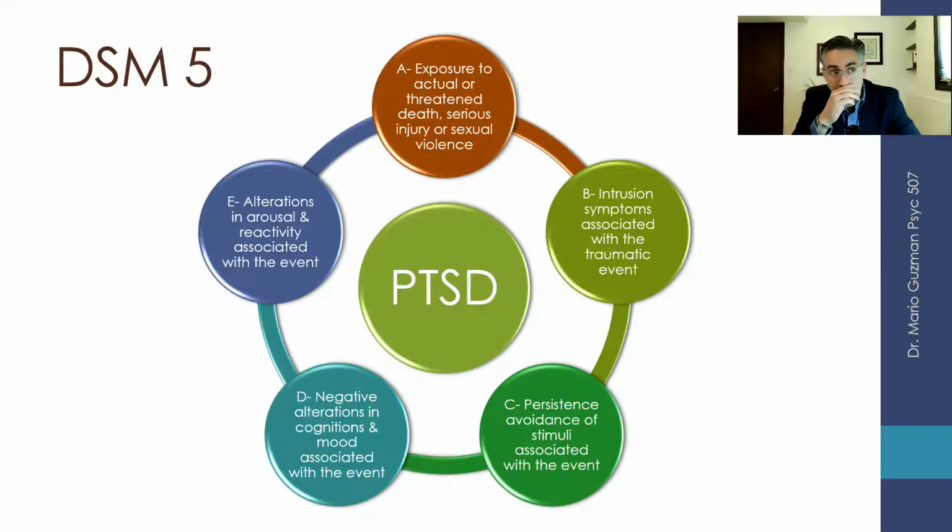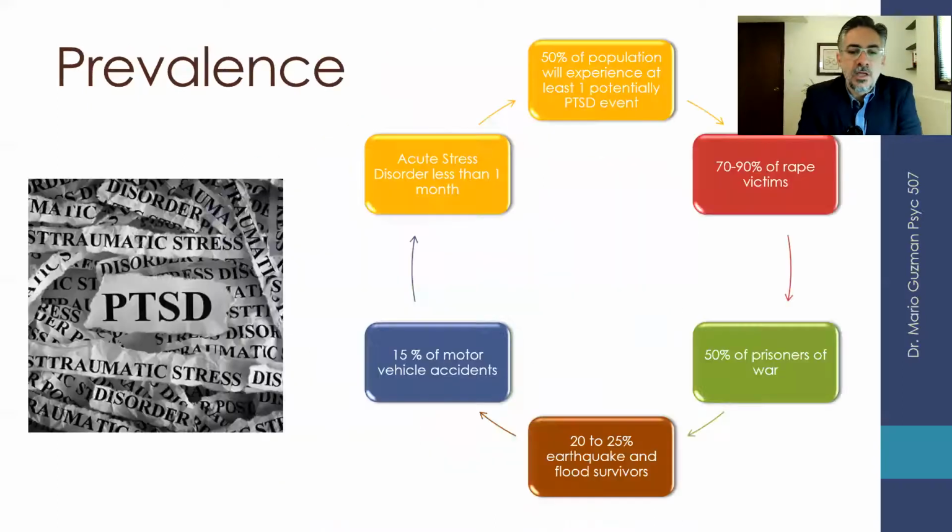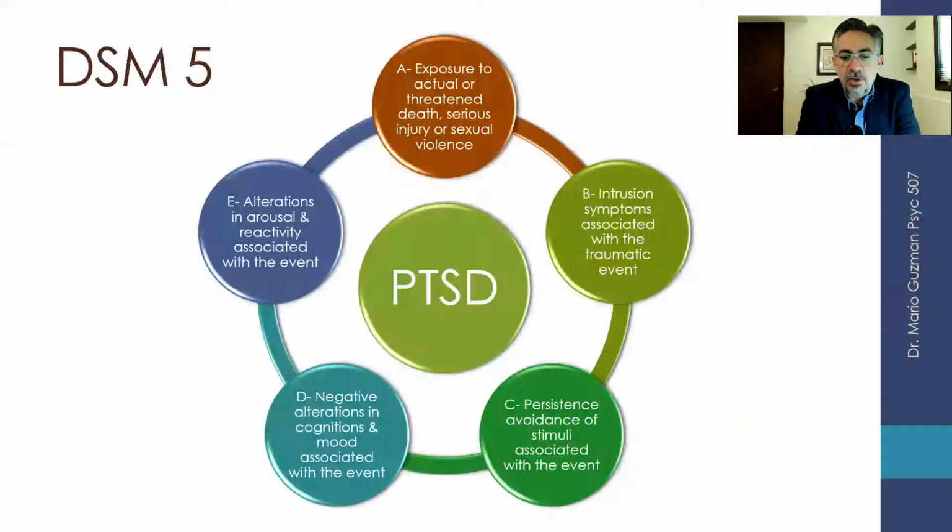so the person might be, for example, watching the TV, and suddenly while watching the TV, something comes out in the movie and activates an image of the traumatic event. And that can activate the symptoms again, right? The person is having dreams, flashbacks, images, thoughts coming into their mind. Those are the intrusive symptoms.